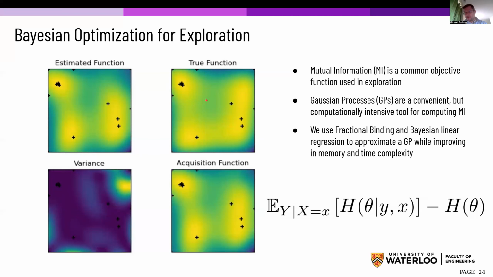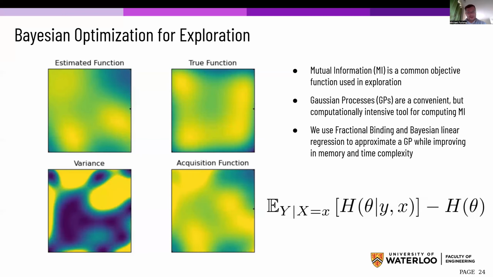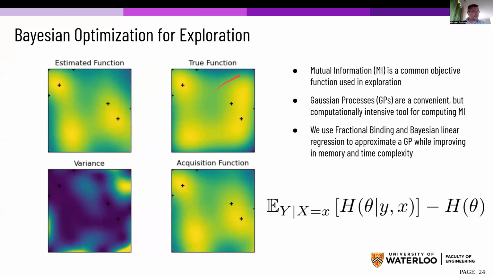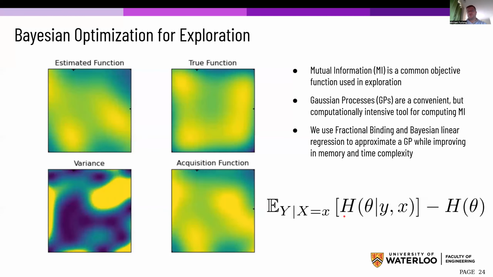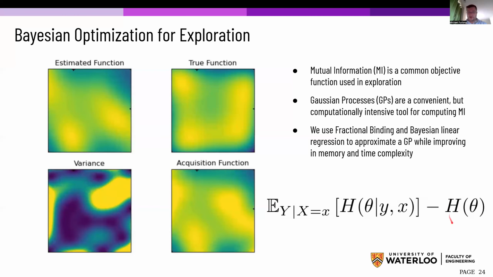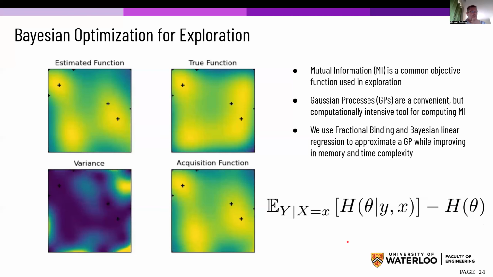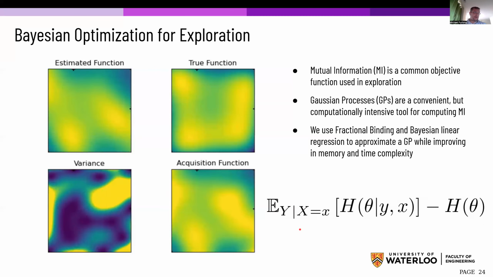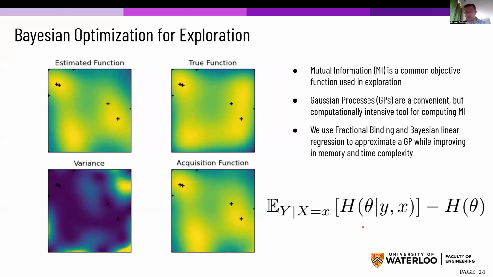So the objective that is commonly used to drive this exploration is mutual information. There are many mutual informations, many information gains that we can talk about. I'm working with Shannon information and expected information gain. But the point is that we're trying to learn something about the function represented by these parameters theta. And we want to know, assuming we take this action X and we have some belief distribution about the observations we get from taking action X, how much that changes or reduces our uncertainty in these parameters.